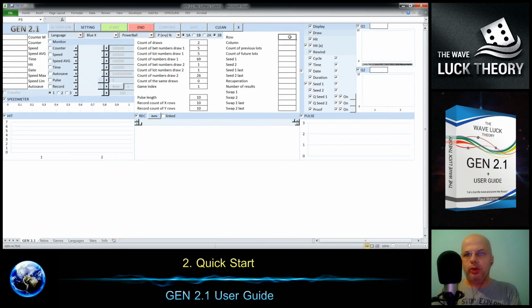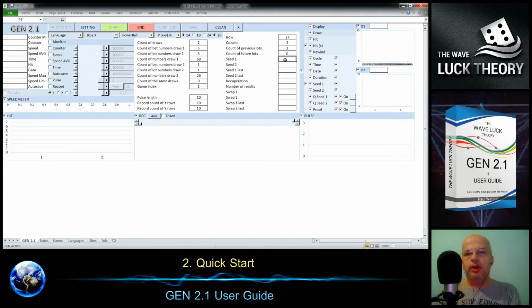And row 27 and column 2, it is the position where the interface will be printed right here. Count of previous draws for today we put 3, and this is the history of the lottery. It can be from 5 to 10 or the whole history up to 1000 or whatever. The future draws we put 0 for today.